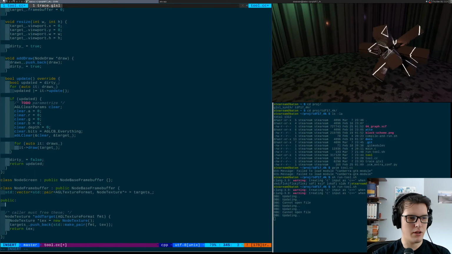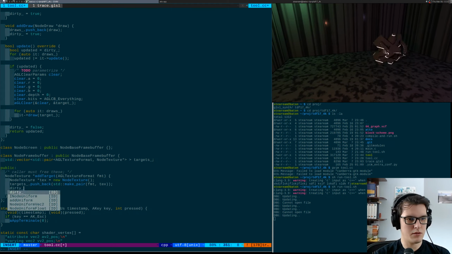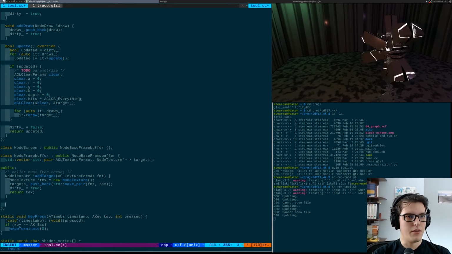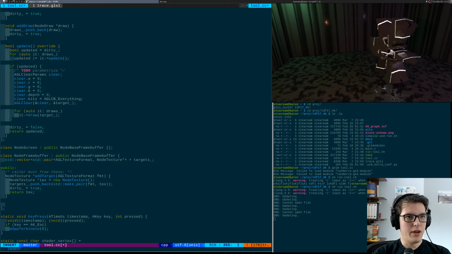So the idea here is that we create node textures and then add them to this vector, and these are empty textures without anything, and probably we should also have dirty set to true here, and then on update, so we have this bool update, basically we need to reallocate all the textures if anything changed about them.